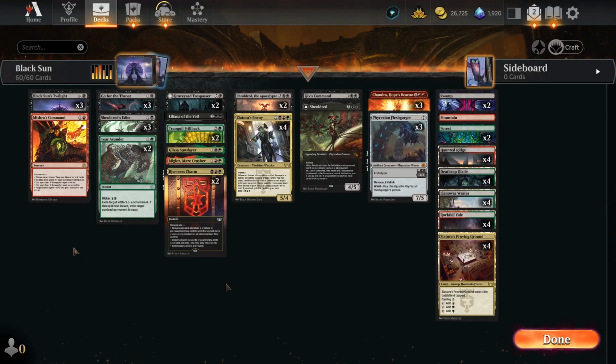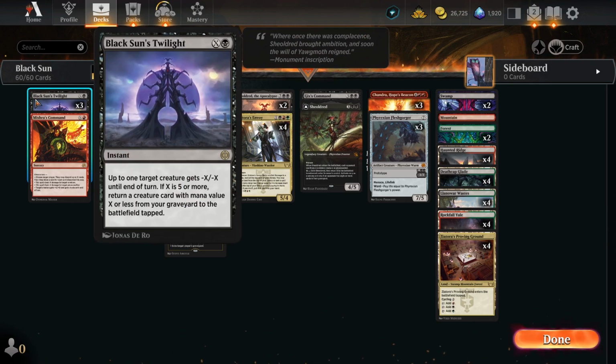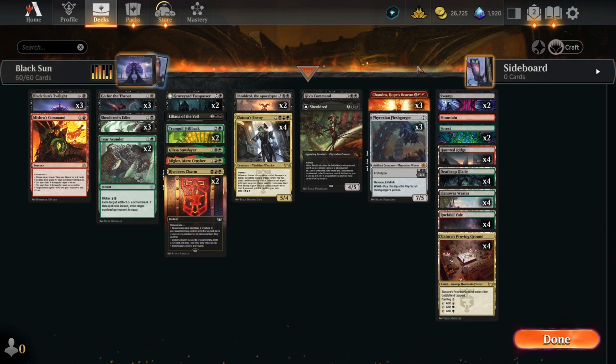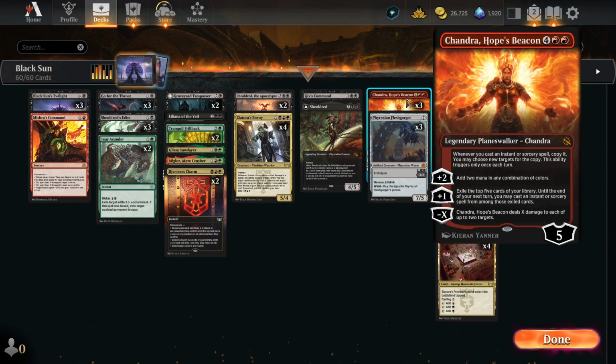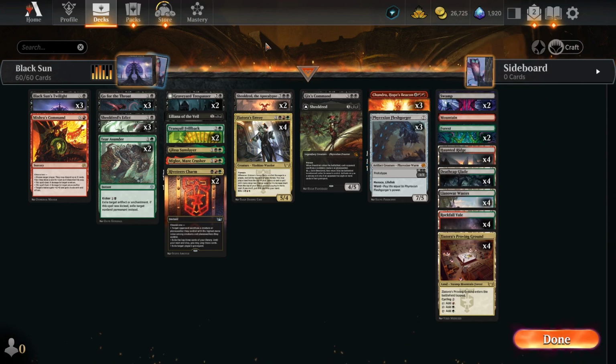Hi everybody. This is a black, red, and green deck that wants to cast Black Sun's Twilight to take care of opposing creatures and get things back out of our graveyard. We want to copy this a few times in the late game with Chandra, Hope's Beacon, who gives us a free copy of all the spells we cast once a turn. And then in the middle here, we've got a nice assortment of creatures that all do a little something extra and give us a little more value in the long term.